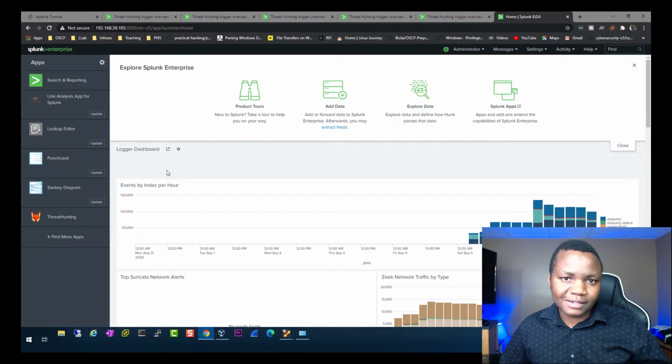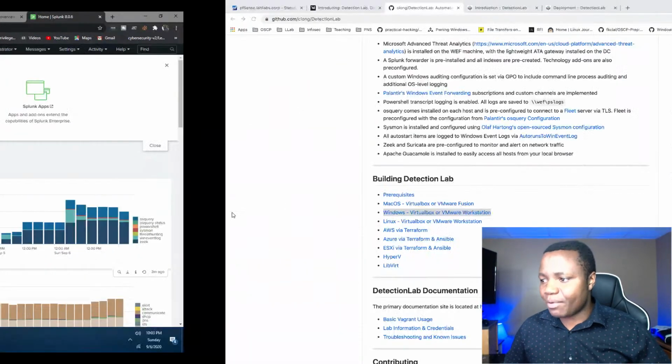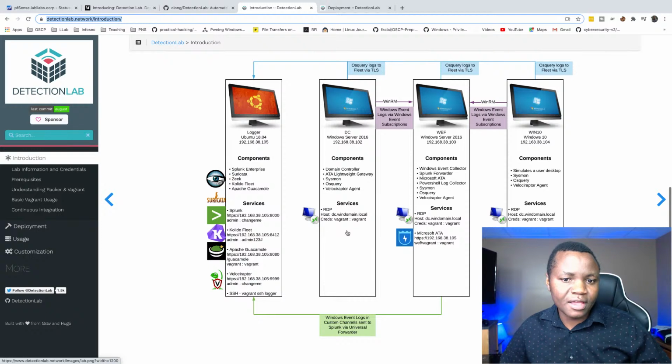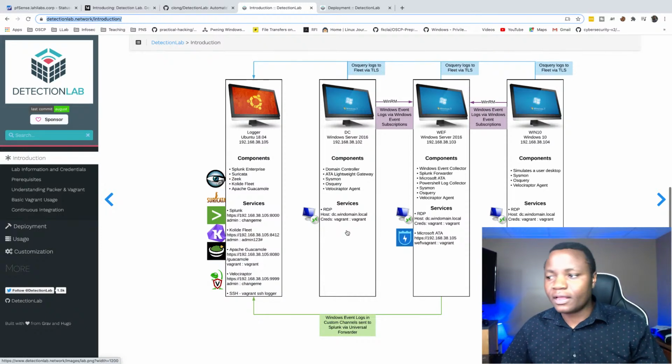The good thing about this is it's a Windows Active Directory lab. Every employer out there, except for a few, runs Active Directory. So being able to know how to work around in Active Directory is going to be interesting. And in the future, when we are learning about Kerberoasting, which is just really attacking Active Directory, it would be nice to have a lab like this to use for that.